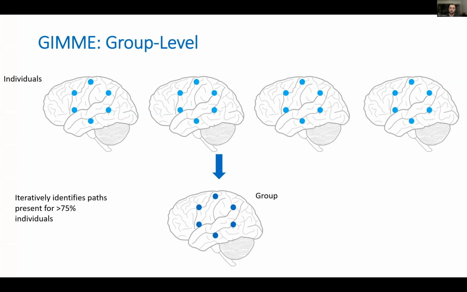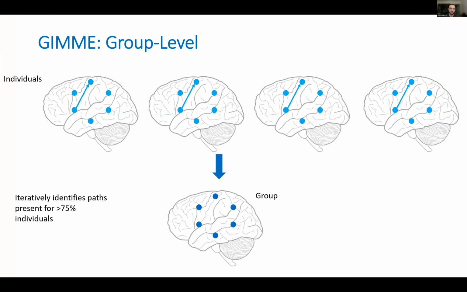So here's how a GIMME group level model works, and we can see how it's different from group averaging. In group averaging, everyone gets their own value for each different path, each different edge. We average all those together and see if it's significant or not, essentially. GIMME is different than that because we're not really doing group averages. Instead, for a given path, let's say from A to B, each person gets 1 vote: 1 vote if this path exists or not. When you specify some a priori threshold, the default is 75%, and if 75% of the individuals vote yes, we have this path, then you add it to the group level model, saying this path does actually represent the majority of individuals.